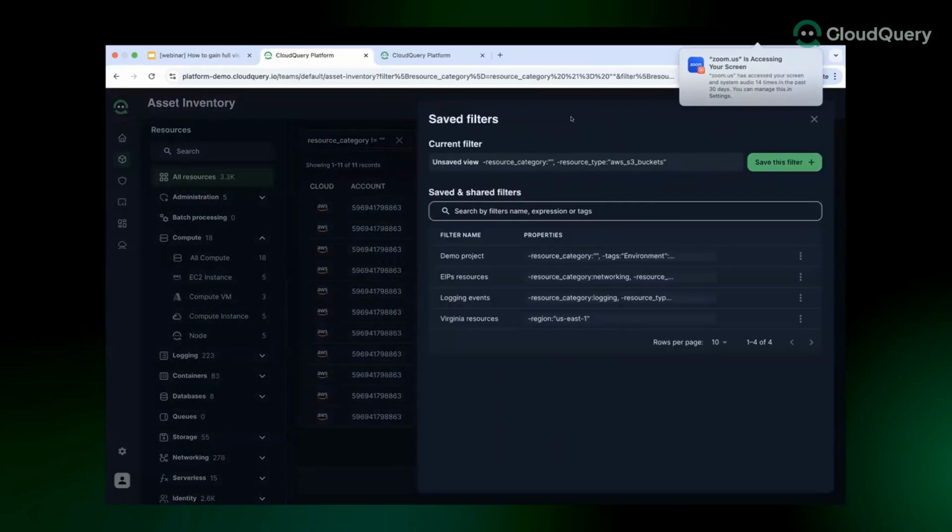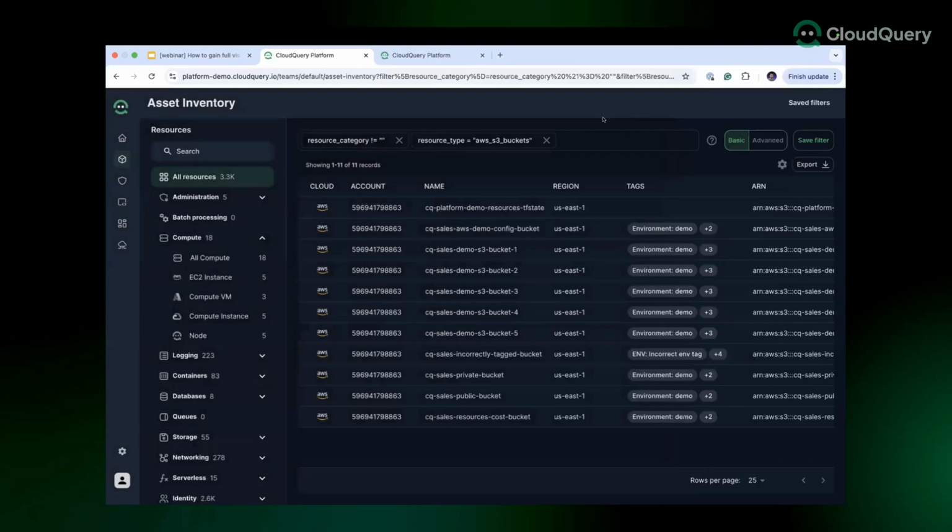Custom views are pretty dynamic, so they allow you to have more visibility, especially giving that visibility to your engineers, security, FinOps, and other teams that work together with governance teams. So you can create a segmentation of your infrastructure that matches the way you work at the organization level. You can have custom views for teams, projects, applications, business units, cost centers, and you can proactively track what matters to you. So you can have cost, security, and compliance in one place, no matter the scale of your infrastructure.